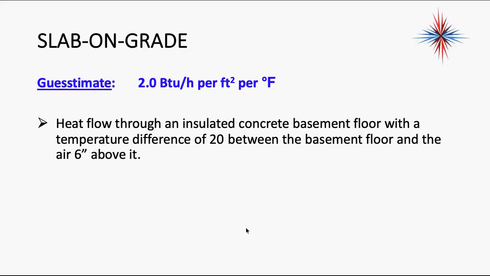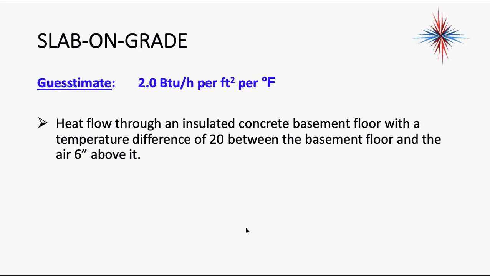Okay, now, slab-on-grade construction. I don't know if any of you have it, or if most of you have basements, but slab-on-grade is basically a concrete basement floor, or a concrete floor without a basement, where it is sitting right on the grade, in other words, nothing under it. Slab-on-grade is a basement floor, but again, slab-on-grade construction a lot of times is without a basement.